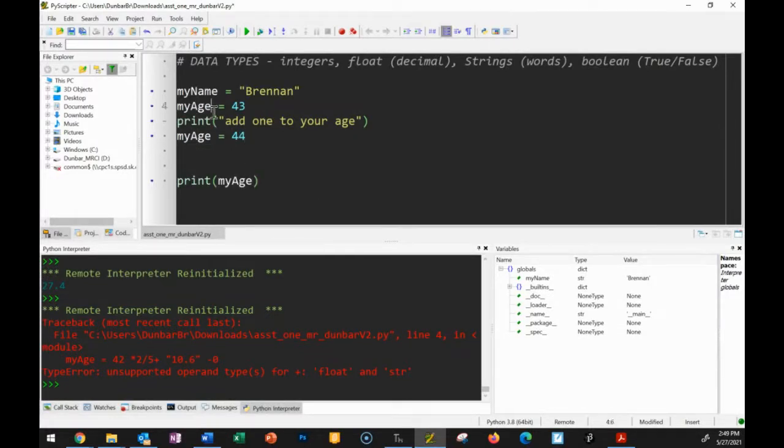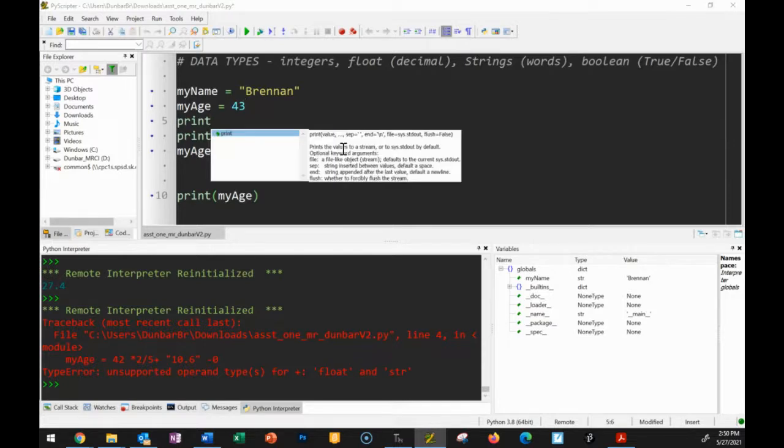Okay, I use the exact same variable name. So it's my age here, and it's also my age here. It starts as being 43, but then it changes down here to be 44. And we saw that in Scratch as well. You had a variable, and then you could change the variable by 1, or you could change the variable by 5.